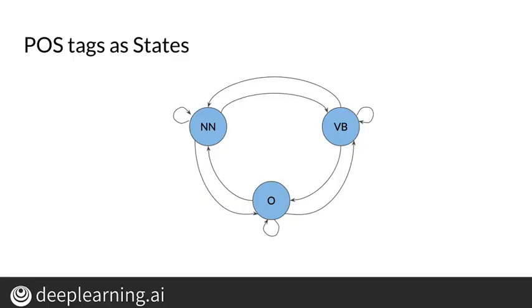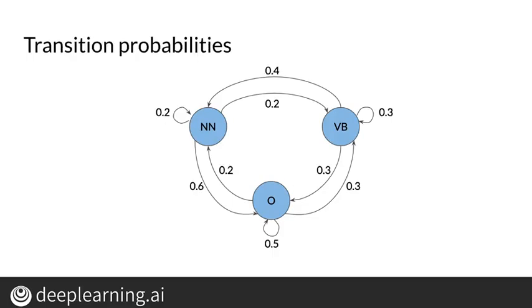If you think about a sentence as a sequence of words with associated parts of speech tags, you can represent that sequence with a graph, where the parts of speech tags are events that can occur, depicted by the states of our model graph. In this example, NN is for nouns, VB is for verbs, and other stands for all other tags. The edges of the graph have weights or transition probabilities associated with them, which define the probability of going from one state to another.